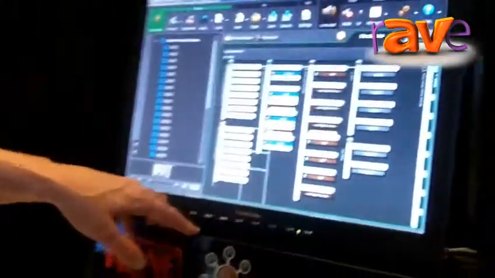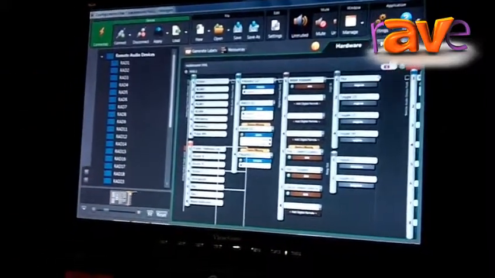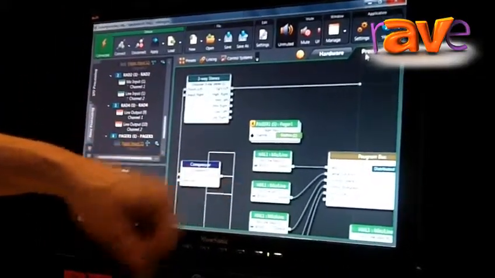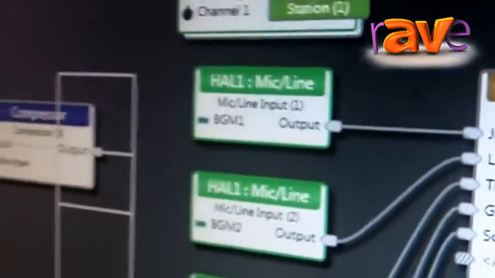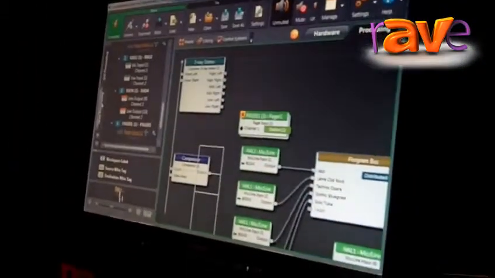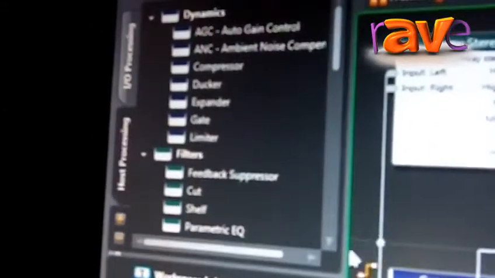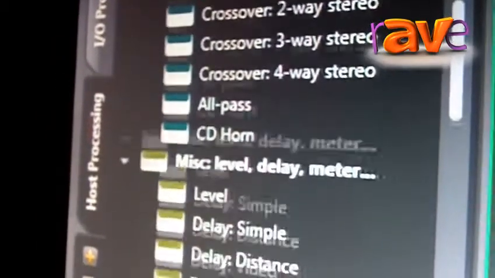The Halogen software, which is what I have on the screen here, allows us to do the layout of the hardware. This is what it looks like on the back of HAL. And then we go to the processing page, and this shows different processes that are available from this unit, inputs to outputs, etc. If you want to go to the exact processes that are available, I can do that over here on this page. And basically here on this column it shows all the different types of processes you can have: compression, equalization, crossovers, mixers, delays, etc., etc. So it's pretty intuitive and pretty quick and easy to program.